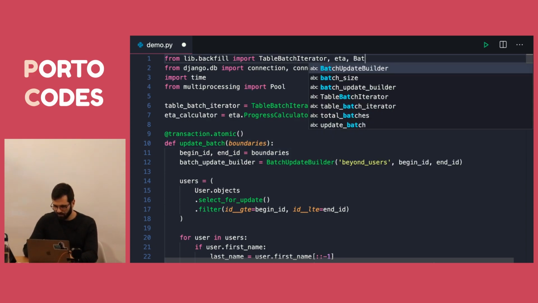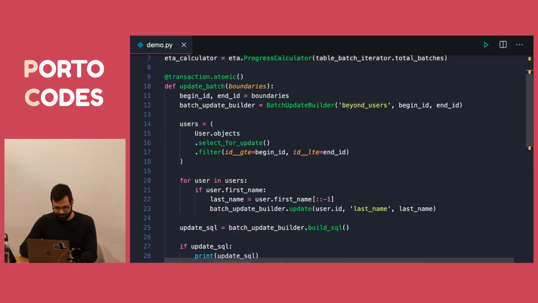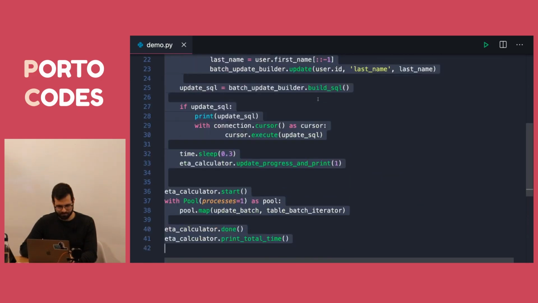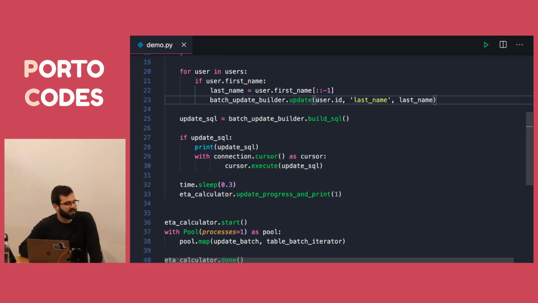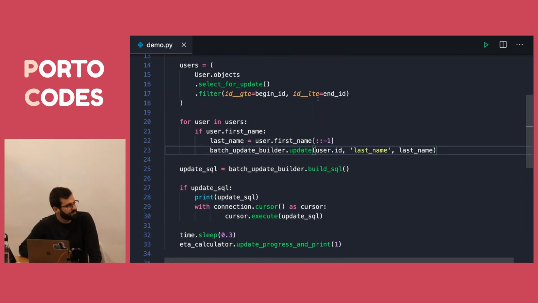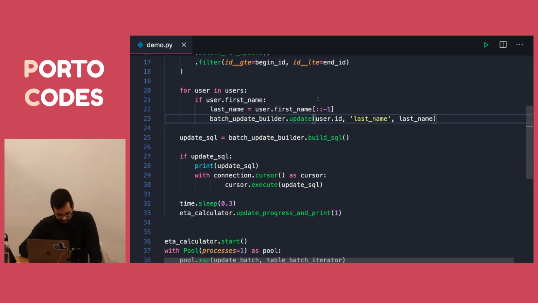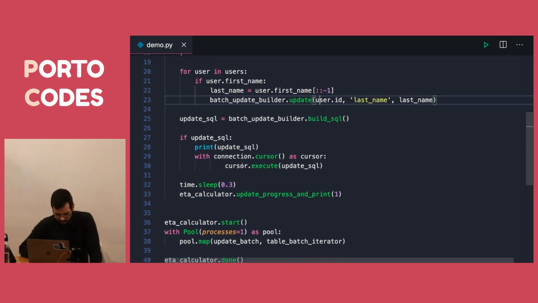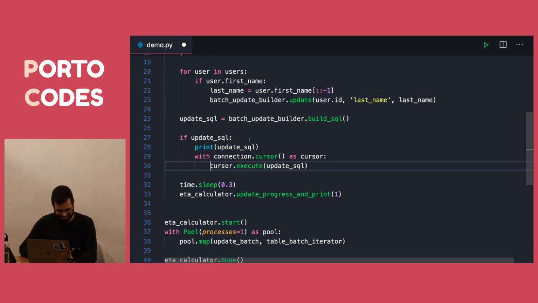Need to import. It's here. Line 30, there is a double indentation. Sorry? Is line 30 double indentation? Is it the 40? 30. Yeah. Oh yeah, thanks.